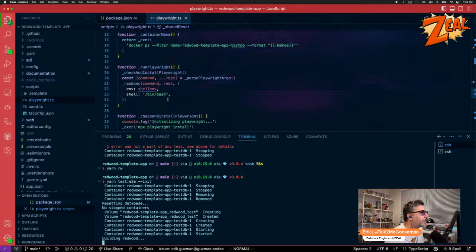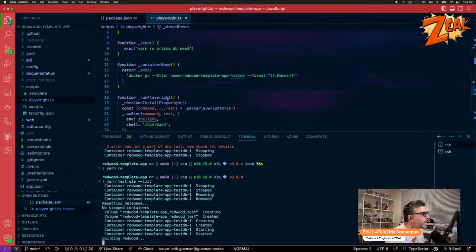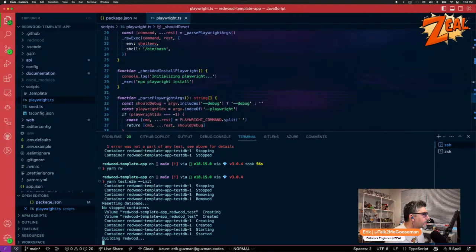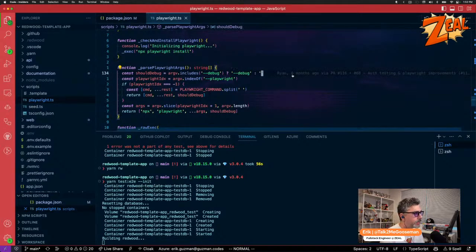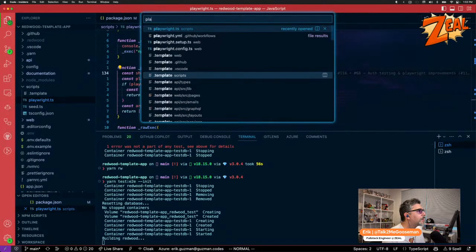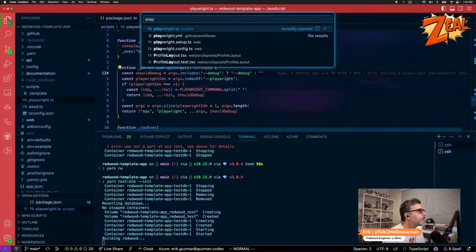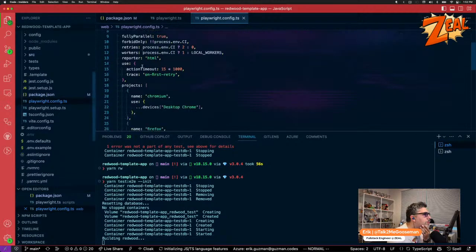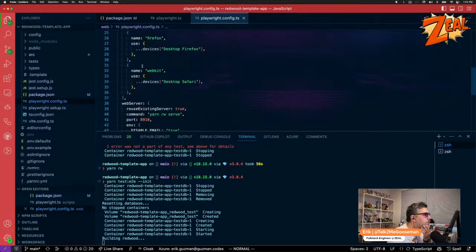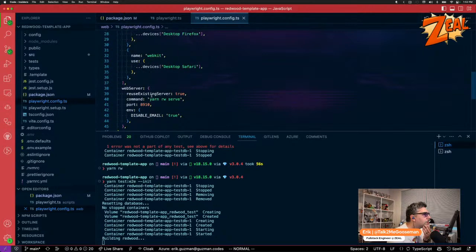The one thing I don't see here specifically is getting the environment running, but maybe that is in the Playwright configs itself. Okay, there we go.